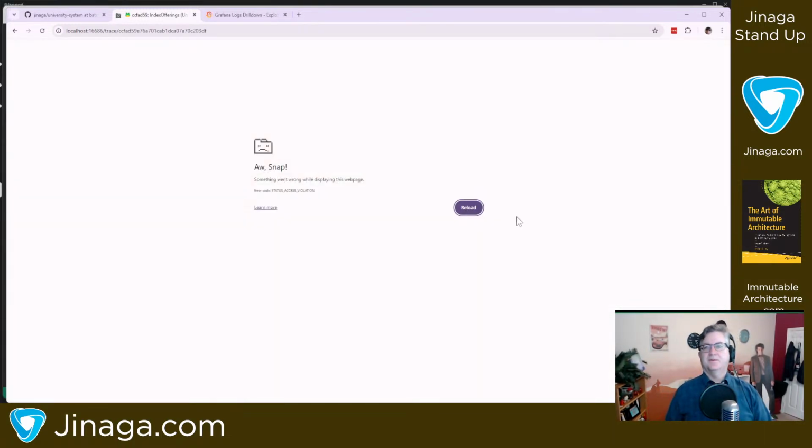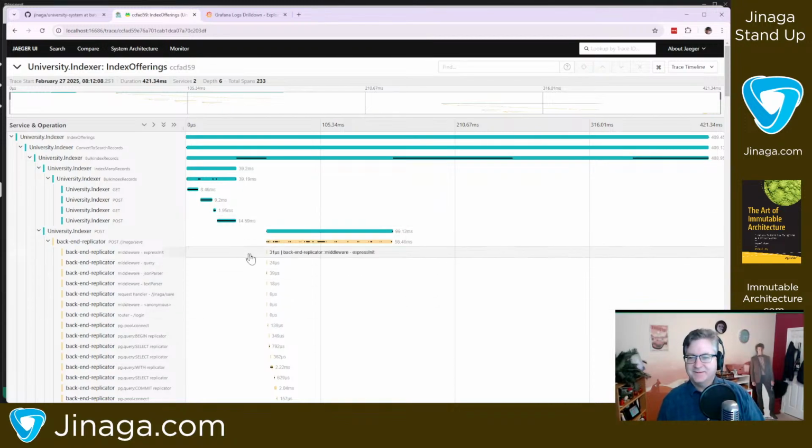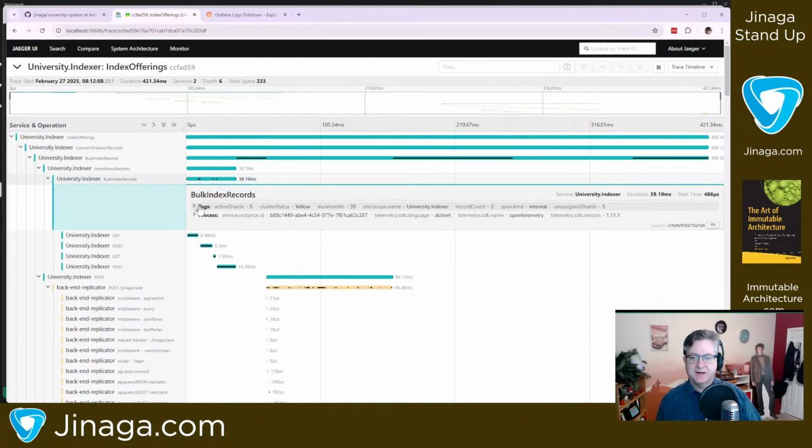All right. Oh man, what is going on with this browser? All right. So we have done a whole bunch of work here. Here we have called bulk index records. What exactly is that? Well, let's take a look.